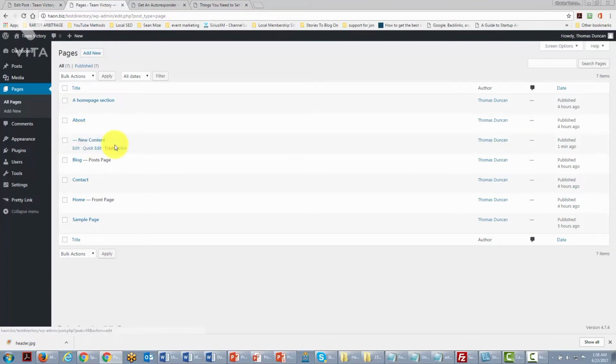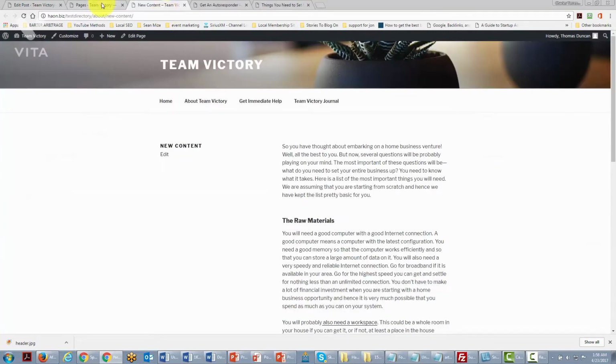So what we want to do now is take a look at the URL. And what you'll notice is that it's considered to be a child page. So you'll notice that there is the About section, and now there is our page name. So you want to take note of how the URL is going to appear when you actually do your pages in that way.